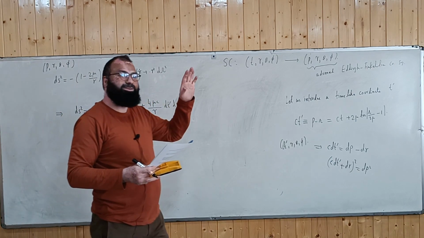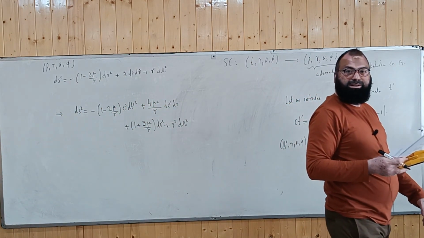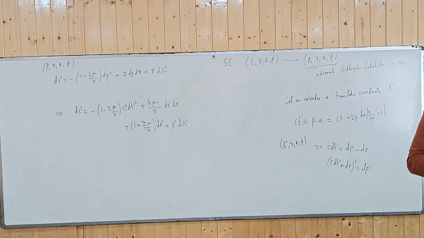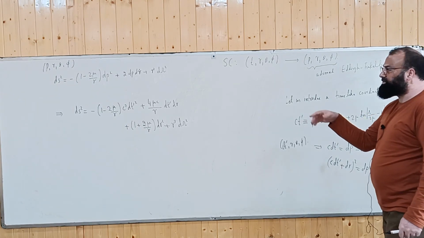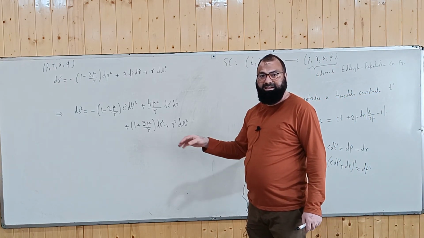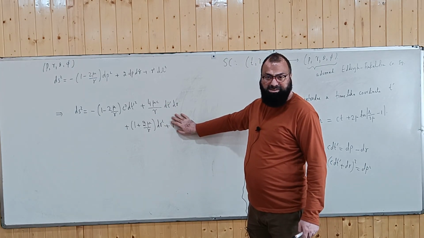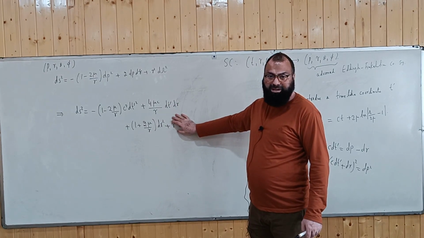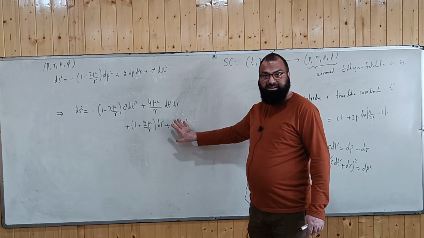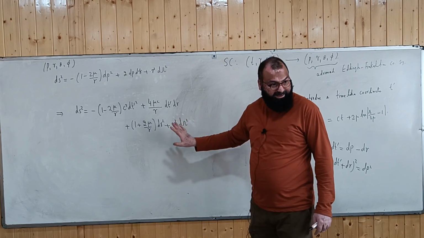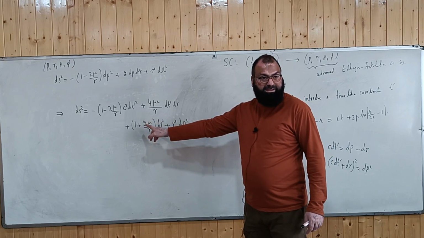So you are only doing the coordinate transformation for the radial coordinates. The coordinate transformations are only affecting what? X and t, you can say, the r and t plane. It does not affect the theta and phi plane. You got my point? So whenever you write any kind of line element, you can ignore this for the time being. At the end of the calculation you can put it back, because this does not get affected. Everybody followed how it comes?